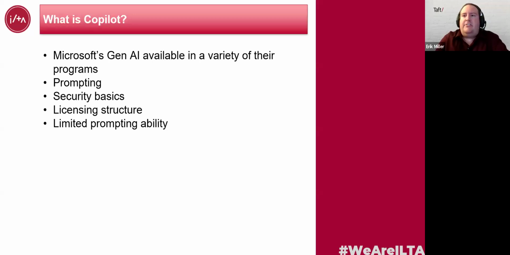Cool. I know it runs like all other Gen AIs based off of prompting. Is there anything specific or unique about prompting Copilot versus, let's say, something common like Claude or ChatGPT or Gemini? Yeah, when we think about some of those other tools, they are really open to prompting whatever you want. I think Microsoft's doing a great job of putting some boundaries in place. It's not that you can't prompt whatever you want, but they've prioritized prompts that work. So when you go to prompt in Copilot, it'll pop up and say, here are some prompts that you can use. And there are certain prompts that just won't really do anything because Microsoft knows that you're not going to get a good output out of that.